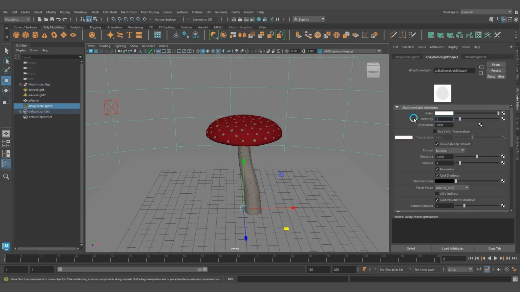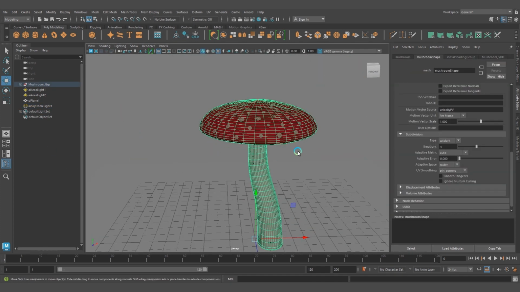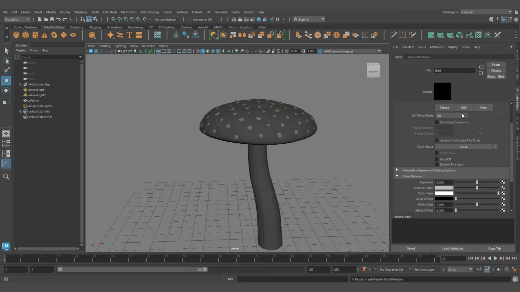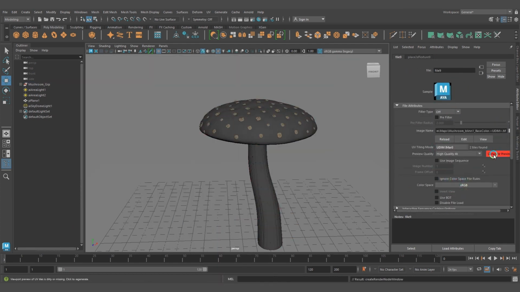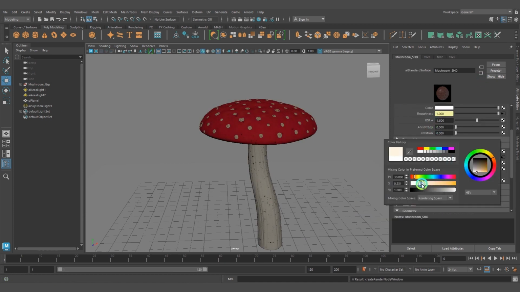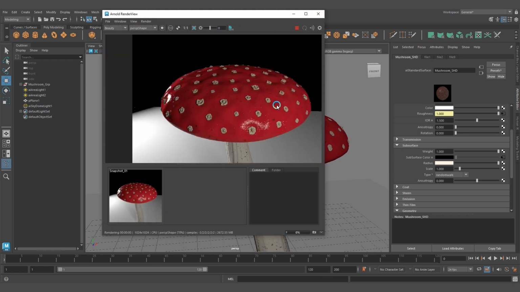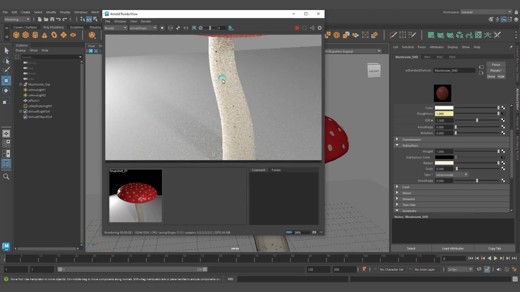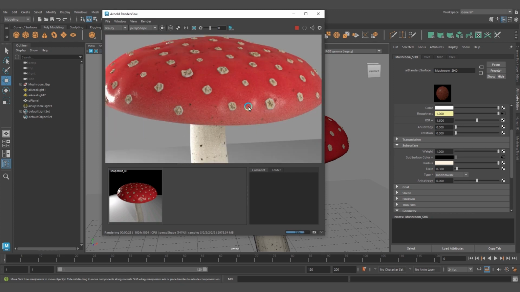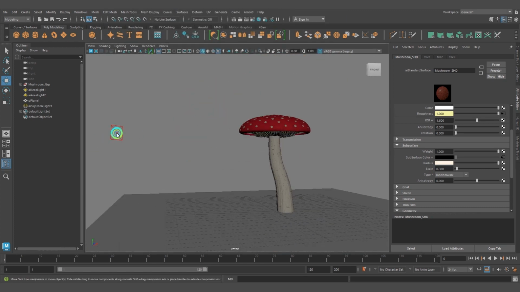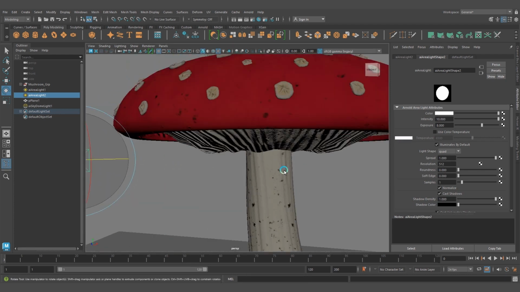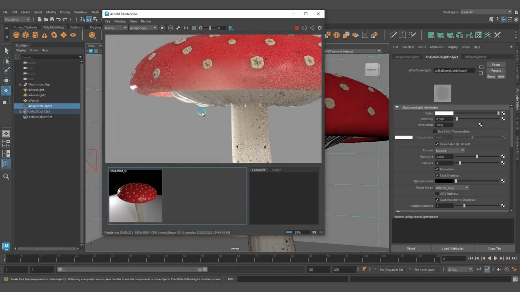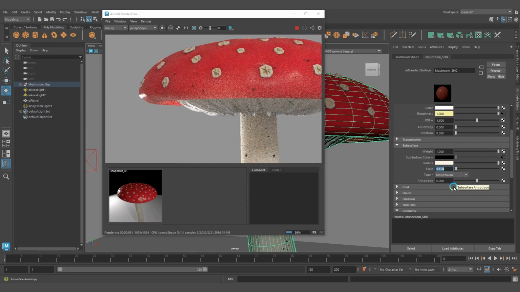Now I added skydome light to the scene and changing its intensity. Working on the subsurface now. Applied the base color texture on it. Now changing its scale for the better result.